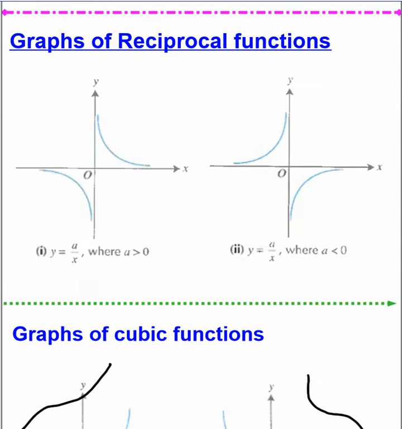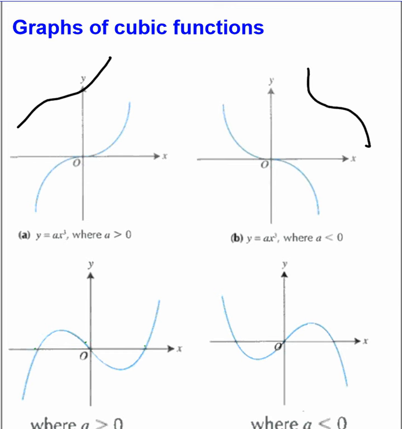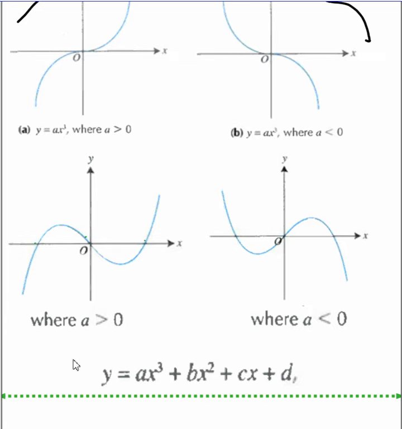And for reciprocal functions, the equations where x is in the denominator, these types of graph appear, depending on whether a, the numerator value, is positive or negative. And cubic functions have these types of graphs. It may intercept at 3 points, 2 points, or just pass through the origin. The shape of the graph is important, which I want to emphasize, and it depends on the coefficient of x cube.